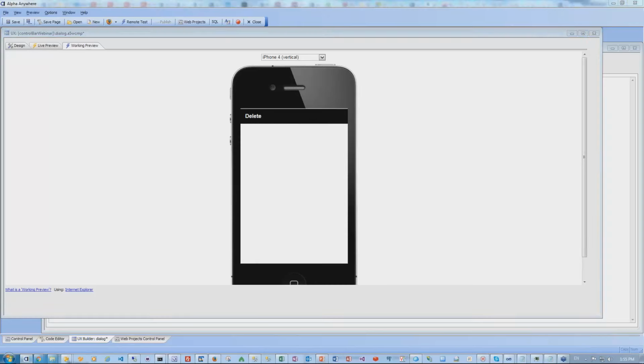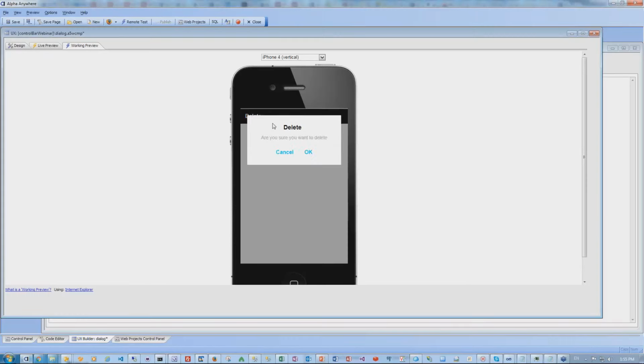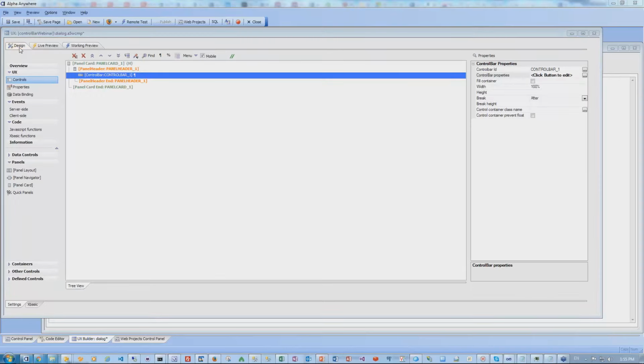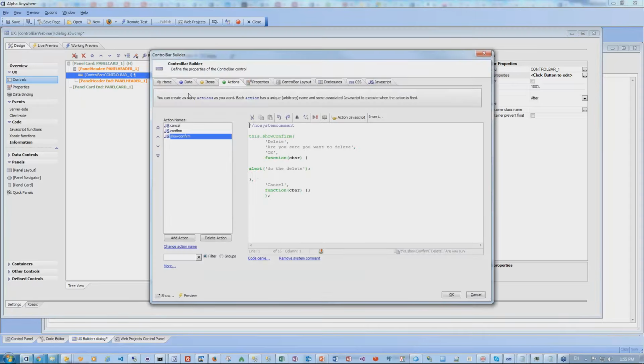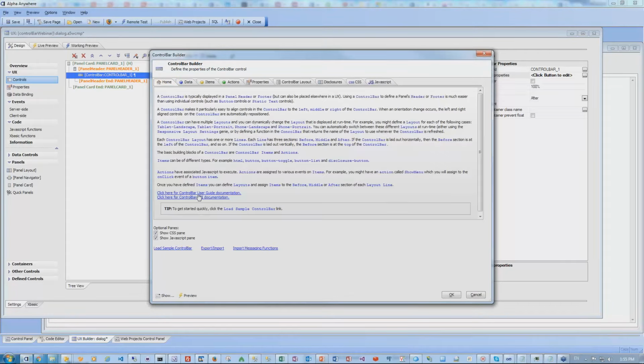So we've very easily used the ControlBar disclosure feature to add a new button to the ControlBar. So I think at this point I've gone through quite a few examples. I do want to mention that there is extensive documentation on the ControlBar. There are a large number of videos that explain all of the concepts. You can get to the documentation, as we discussed earlier, by going to the home page and either going to the user guide or the API documentation, and you can work your way through the examples.